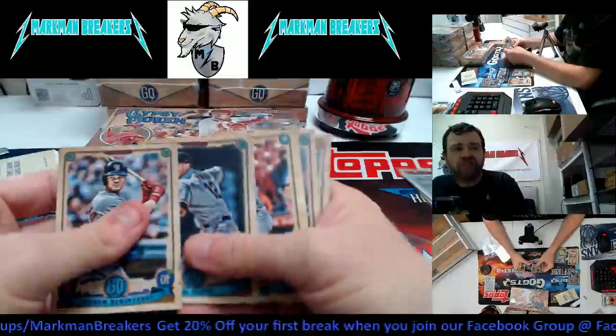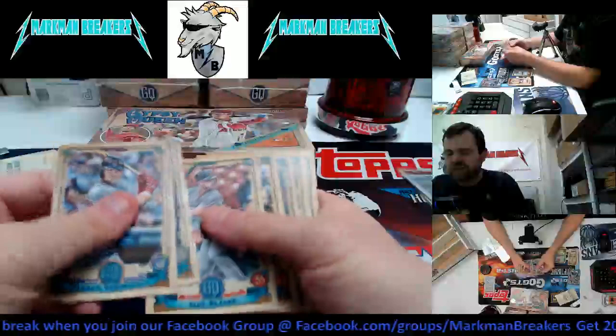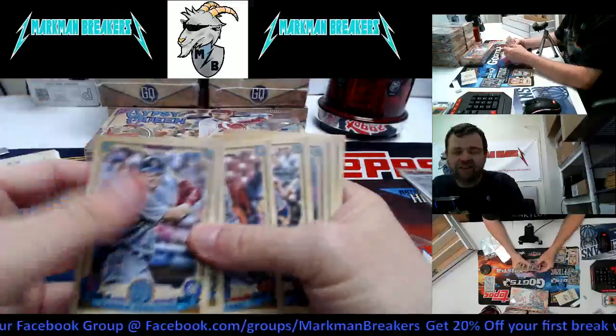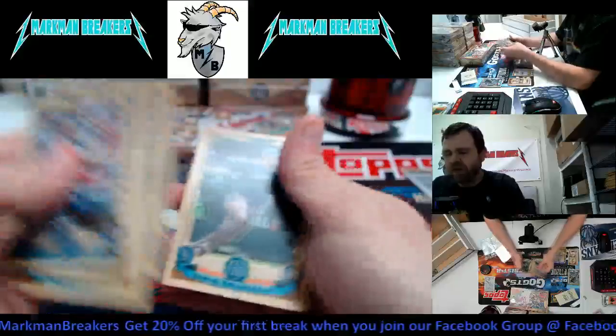We pulled a Vladimir Guerrero, the original Vladimir, numbered to 25 yesterday, along with a George Springer black and white numbered to 50. We pulled a Gary Carter SP bazooka back, which is like one in 8 to 10 cases yesterday. So we pulled some decent stuff, and here's a Roberto Alomar. It's not a bazooka back, but it is an SP, and those fall about one per case.